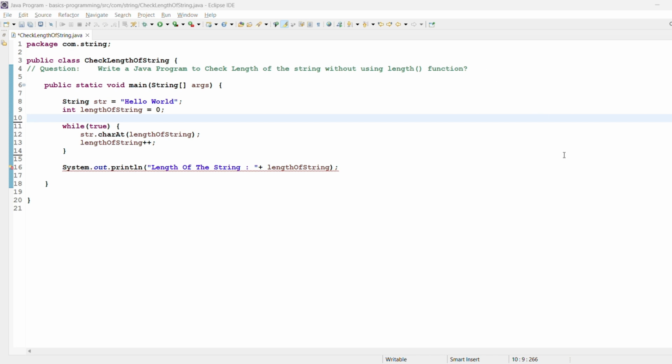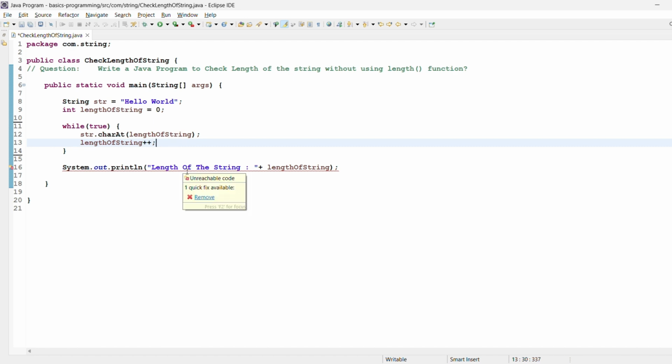When we do that with lengthOfString, we might get exceptions here. For that reason, we're getting that unreachable code here. That means you have to use a try and catch block to handle the exceptions.